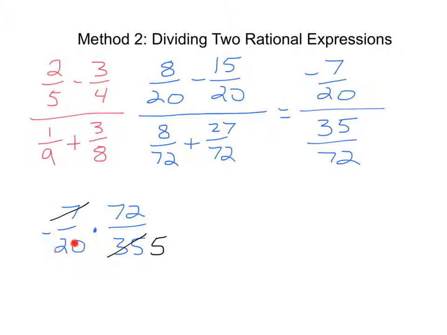A 4 will go into 20 and 72. So when you divide by 4, you'd have another 5 here, and then an 18. And now we're going to be as simplified as possible when we multiply these together. Don't forget about your negative sign if you have one. And so this is going to give us a negative 18 over 25. So we're going to use these same ideas, and we're just going to start putting in variables and expressions and simplify from there.